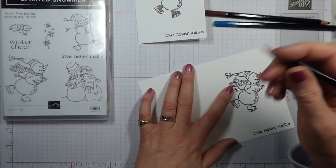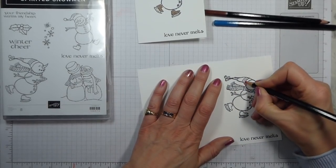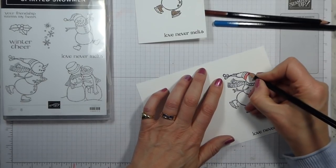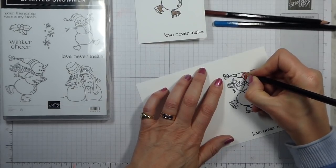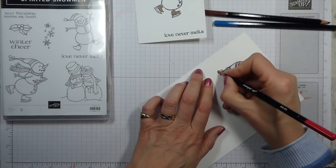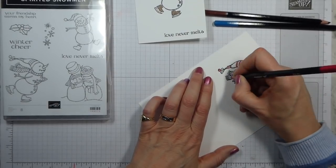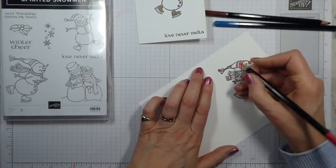And then I'm going to do the colouring the opposite way round for this one, just because I can. So all I'm doing is adding stripes effectively. I'm just literally doing every other space in red, and then again every other space in red.